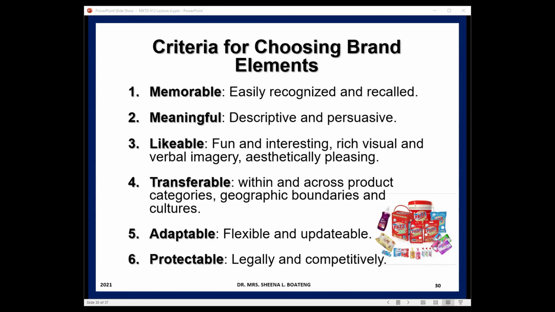In terms of choosing brand elements, the firm must first of all think about the memorability. How easy are these elements to be recognized and recalled? And in that case, it means that looking at the elements you have at your disposal, you need to choose those that help you to become easily recognizable and easy to recall in any purchase situation, like the jingles and the slogan and the brand name and the brand logo.